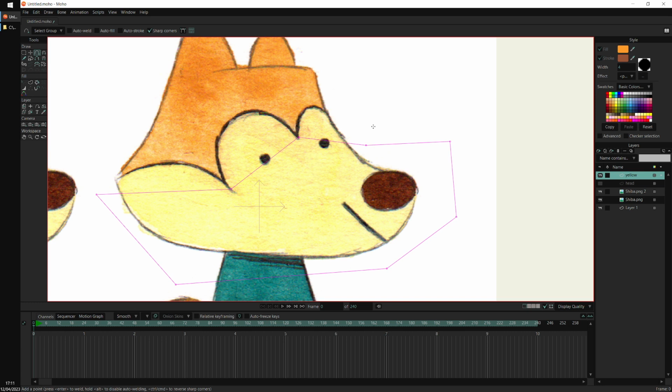Now I'm going to add some points for this part of the eyes, and I can use the curvature tool. I'm going to start using shortcuts too. So for instance, curvature is C, so I will just press C to modify the curvature. And now I will drag a line up to the first point, and then press enter.